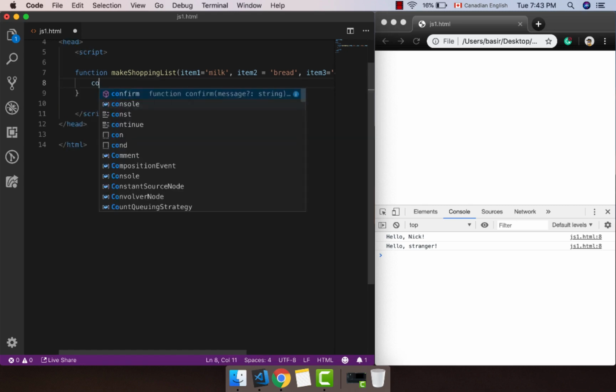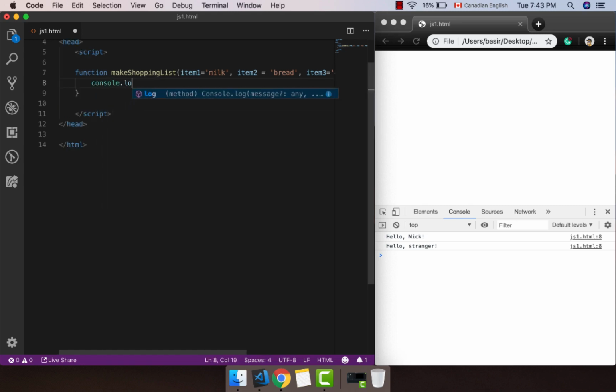And inside the function console.log list, here I want to use a backtick template literal for item1, item2, and item3, which is better than the concatenation operator.